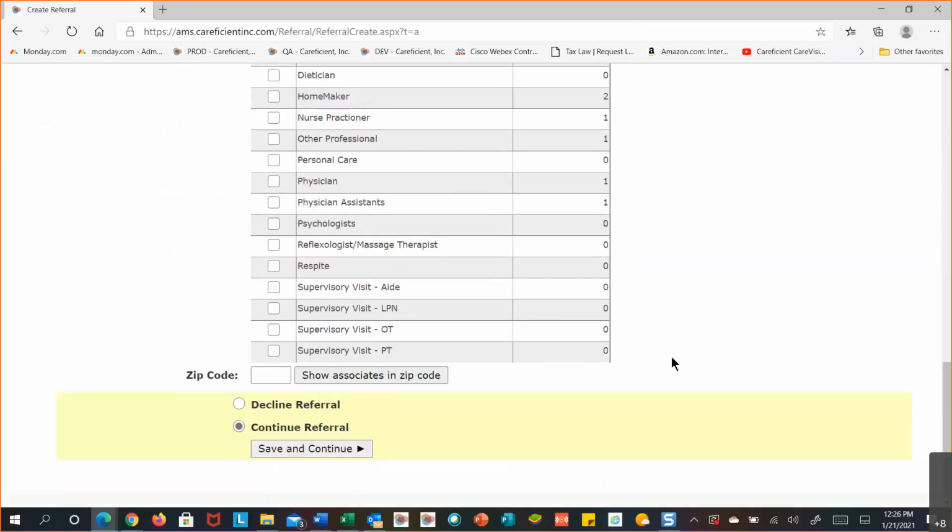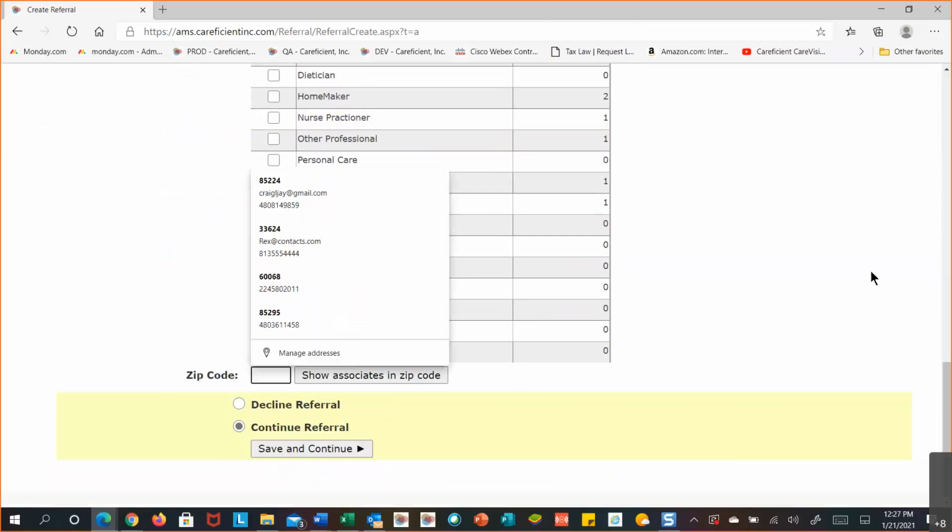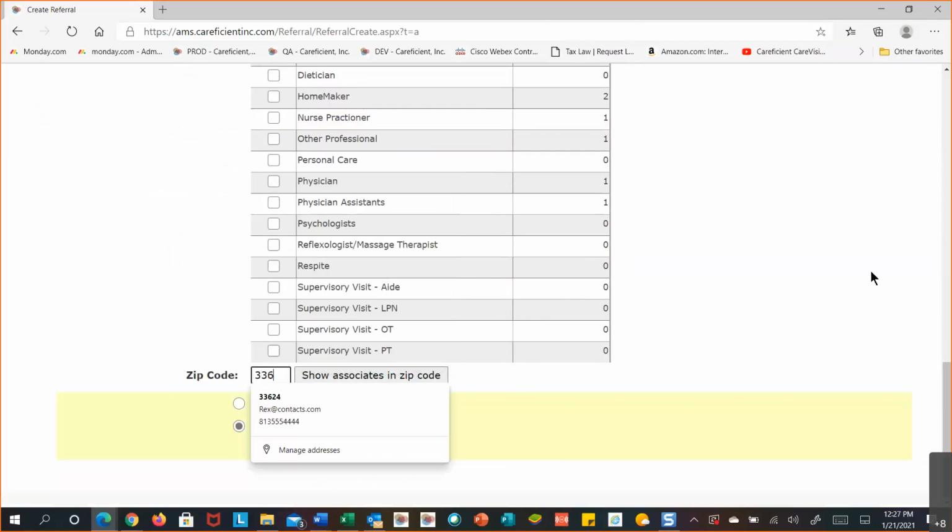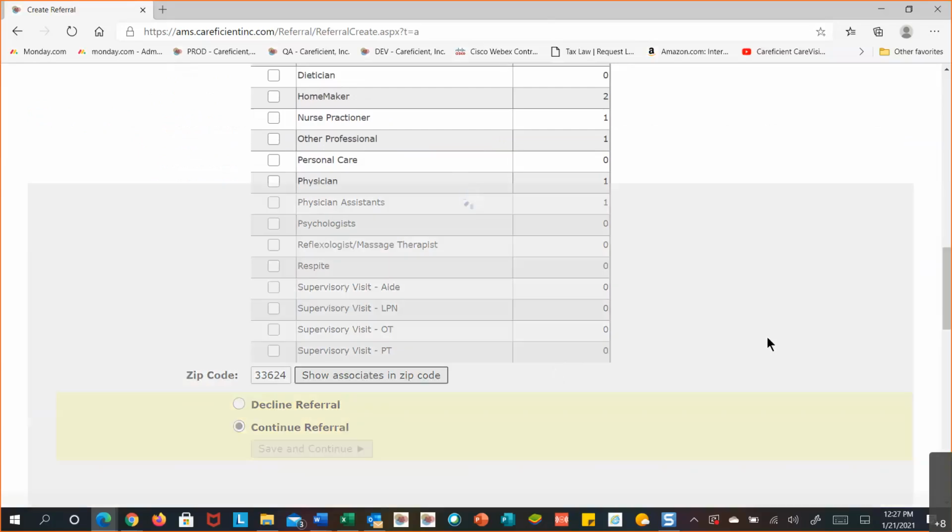If you are using the territory assignments, which means that you blocked out a specific area and assigned them to associates, and you have the patient zip code where you're going to be seeing the patients, then you can enter the zip code down below this list and select the show associates and zip code.